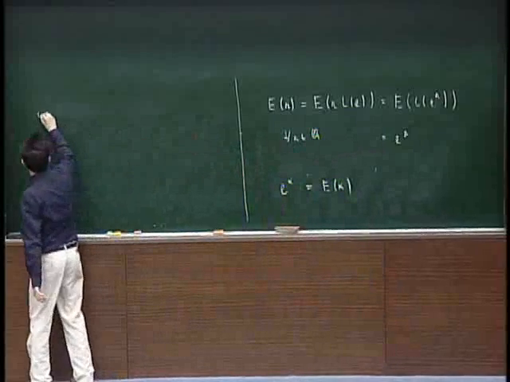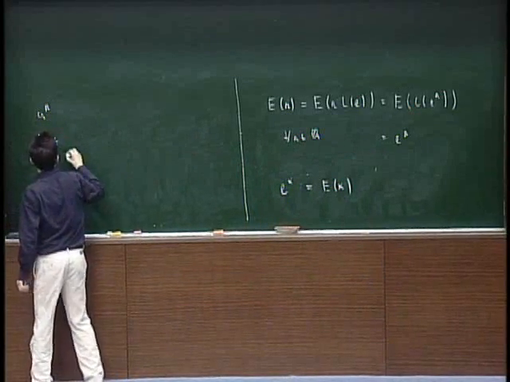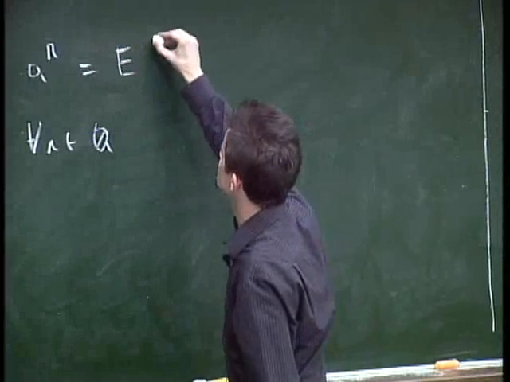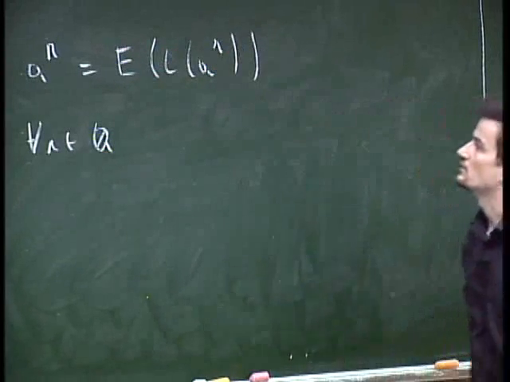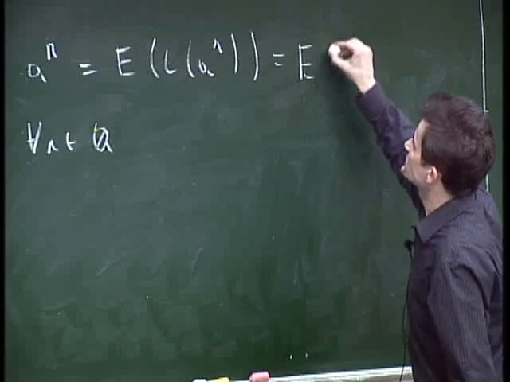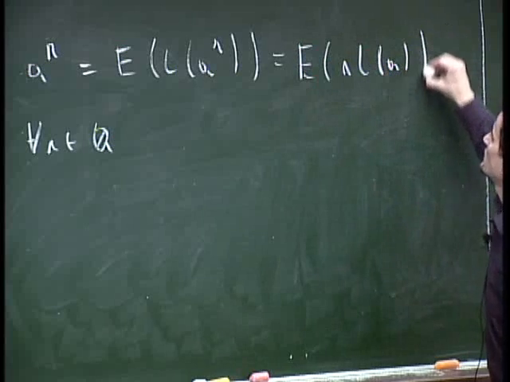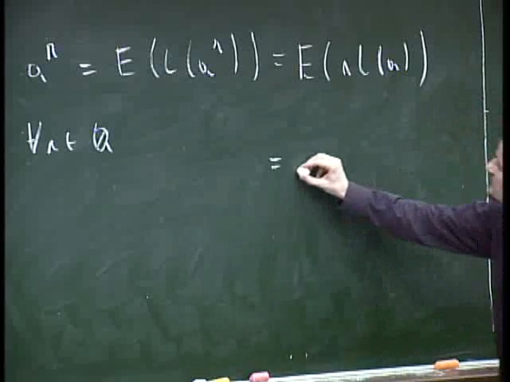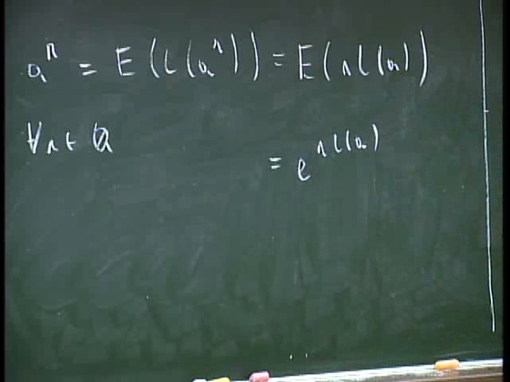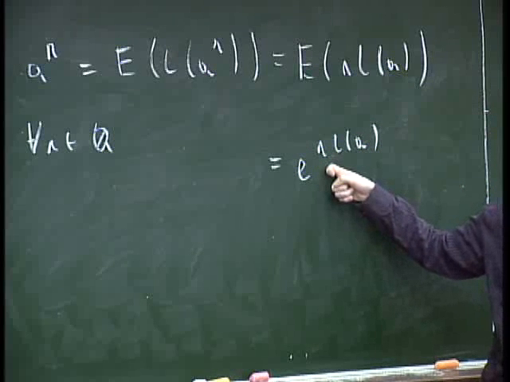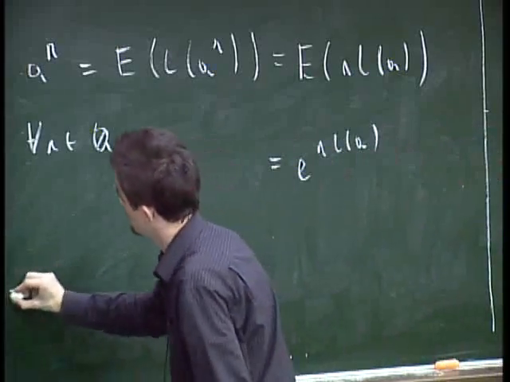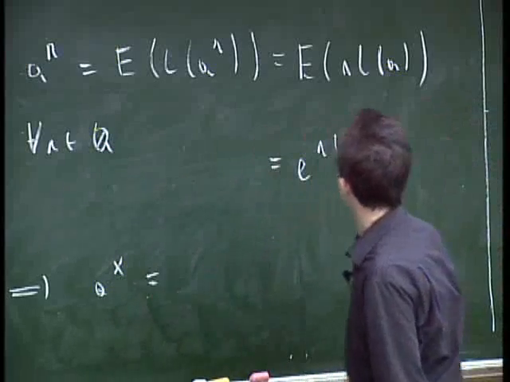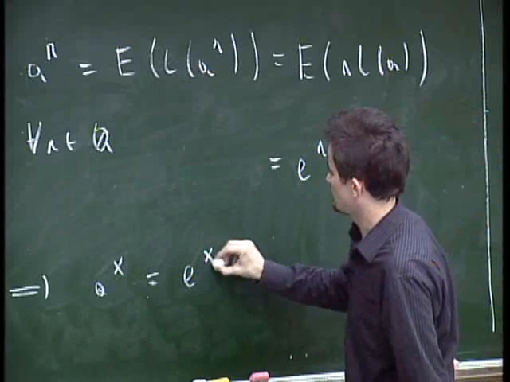You observe in the same way that if you look at a to the r, where r is a rational number, because of the cancellation equations, you can write this as e of l of a to the r, okay. And here, we have already proved that you can write this as r times l of a. But now, using our new function e, we can write this as e to the r l of a. But this now suddenly makes sense for all r, for all real numbers. So you extend this definition of this symbol in such a way that this relation still holds. So you define a to the x to be equal to e to the x l of a.